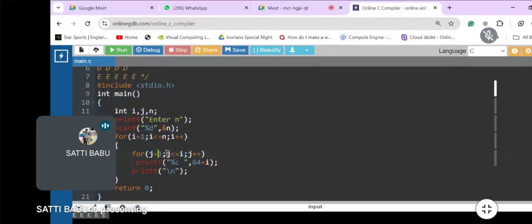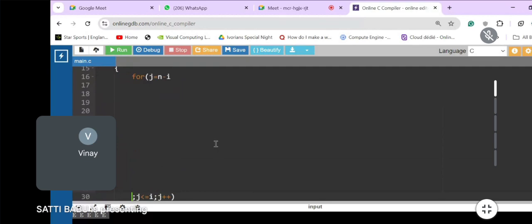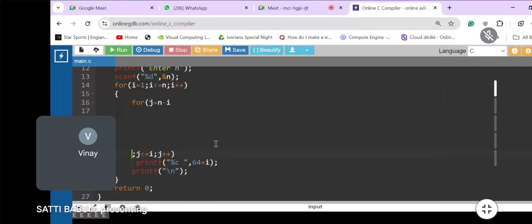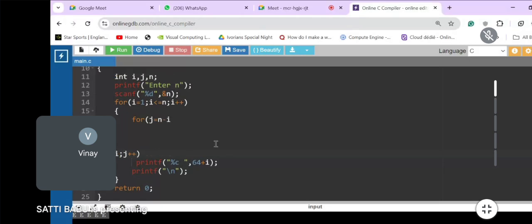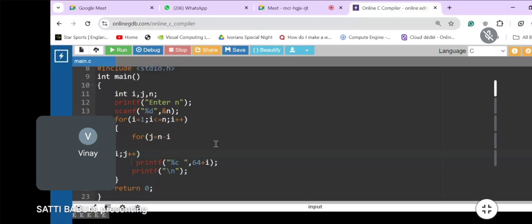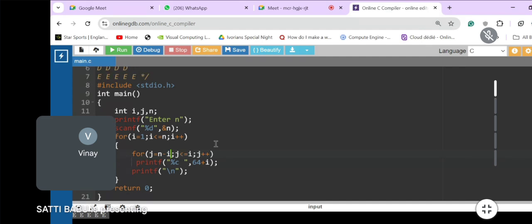So J is beginning with N minus I plus 1.